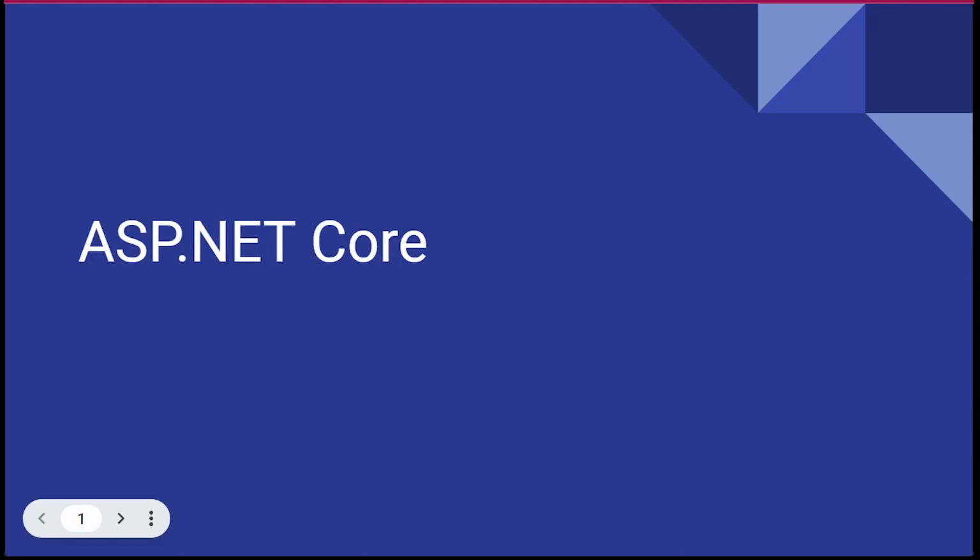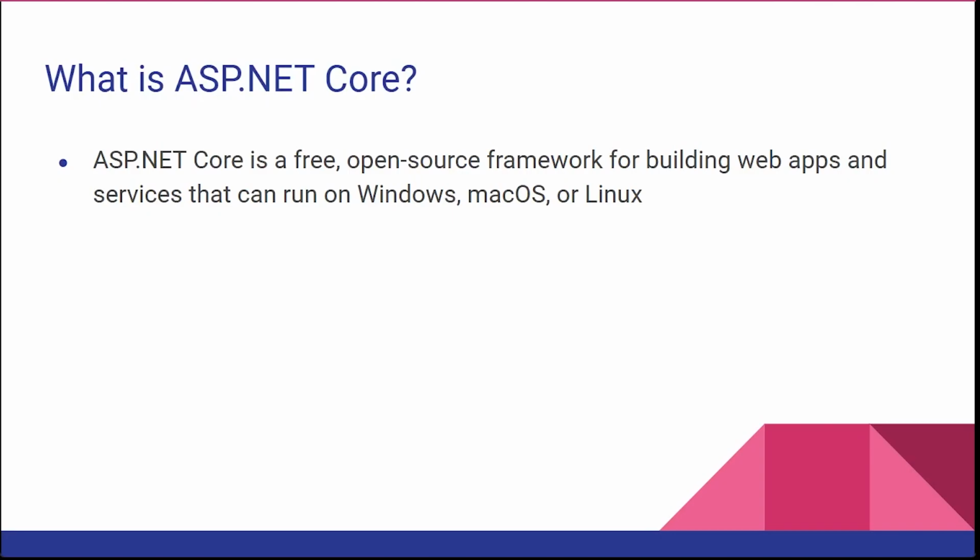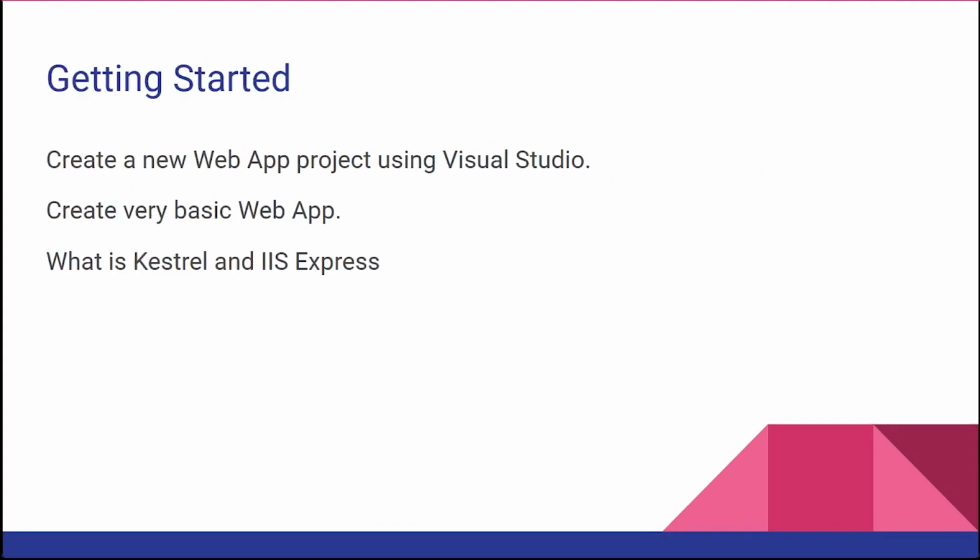My name is Suraj Patel and we would be learning how ASP.NET Core works, and we will be creating a simple application and see the features that are provided by ASP.NET Core. So what is ASP.NET Core? ASP.NET Core is a free open source framework that is used for building web applications and services that can run on multiple platforms like Windows, Linux or macOS.